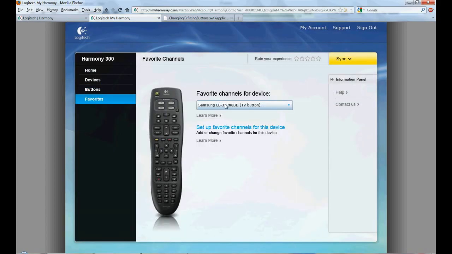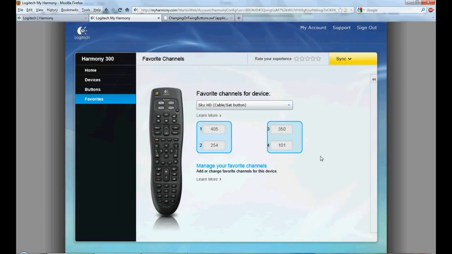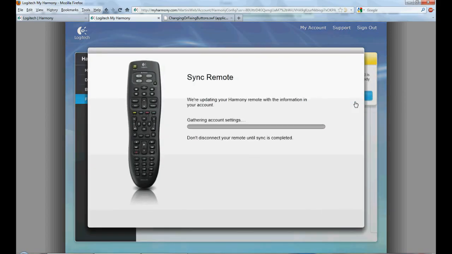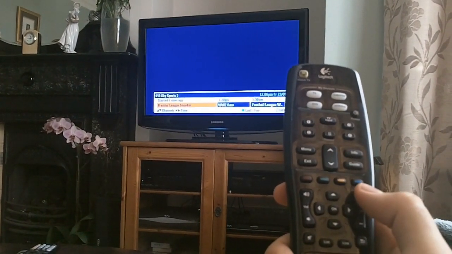So you can see you can set favourite channels, change what buttons do. The way the favourite channels work is that there are four buttons on the actual remote, and then you can set which channel number each one of those represents. So then once you press just one button, say there with Sky you have 3-digit numbers for channel numbers, and then you just press one button and it will then enter all three for you.